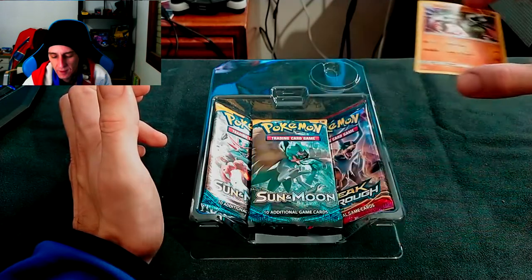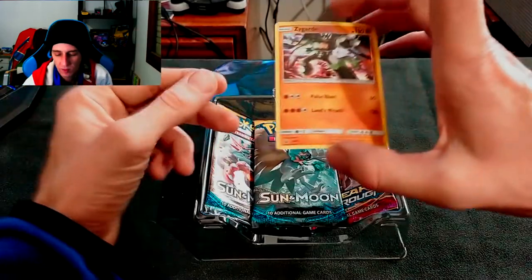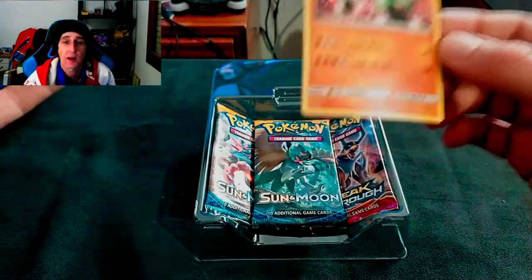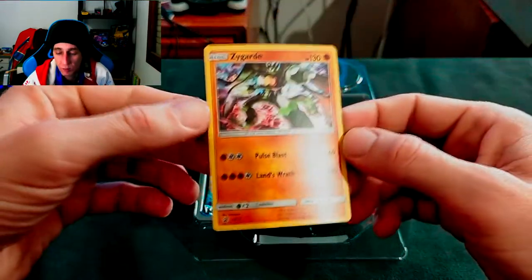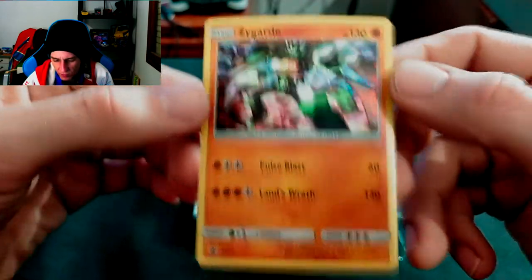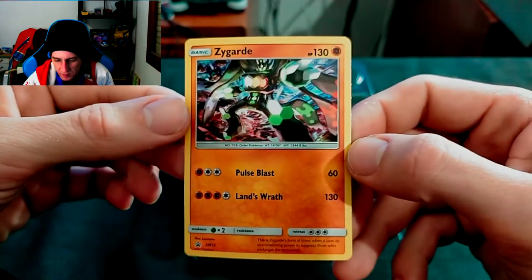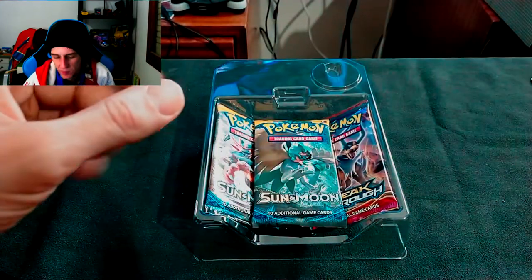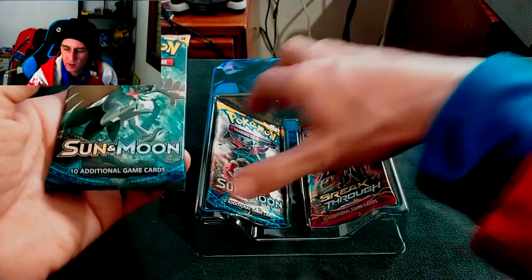Let's see - I'm gonna remove the holo and see what the expansion is, and then we look at the holo. Let's hope for something good - give me something I don't have. I don't care if it's the most wanted booster or anything, as long as it's something I don't have in my collection. Oh, it's a base - it's another Sun and Moon base. Well anyway, I've got the Z-guard holo from the front - it's a promo card. I'm going to sleeve it up after the video. Let's just get these packs out.